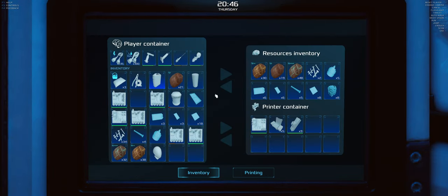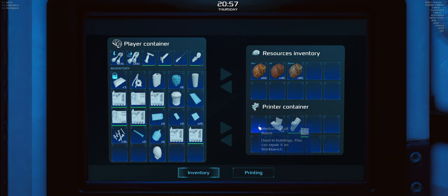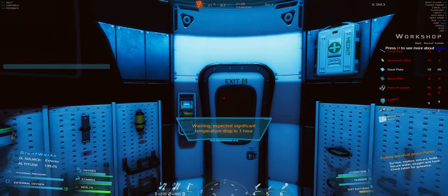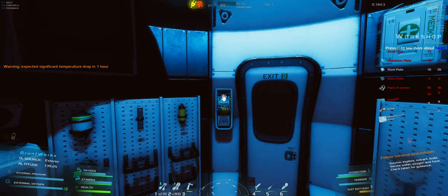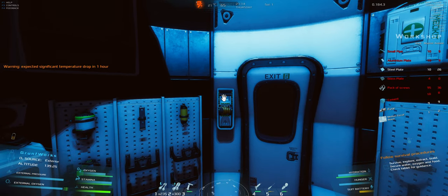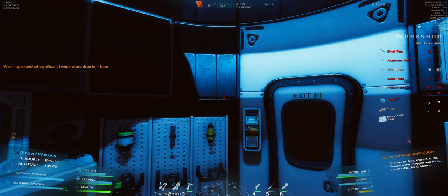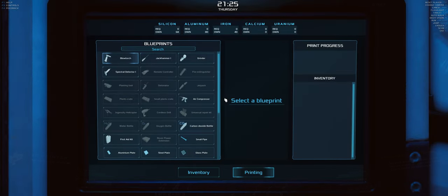So inventory, we're gonna be putting all of the ores and all of the building materials in our inventory, because I want to know what I am missing. Yeah, it said warning. And why? Because of an expected significant temperature drop at 10 o'clock. So if you look now, we have almost all the small pipes, quite a few aluminium plates, and there are a couple of things that we need to build. So we need one small pipe and six plates. Okay, let's go.